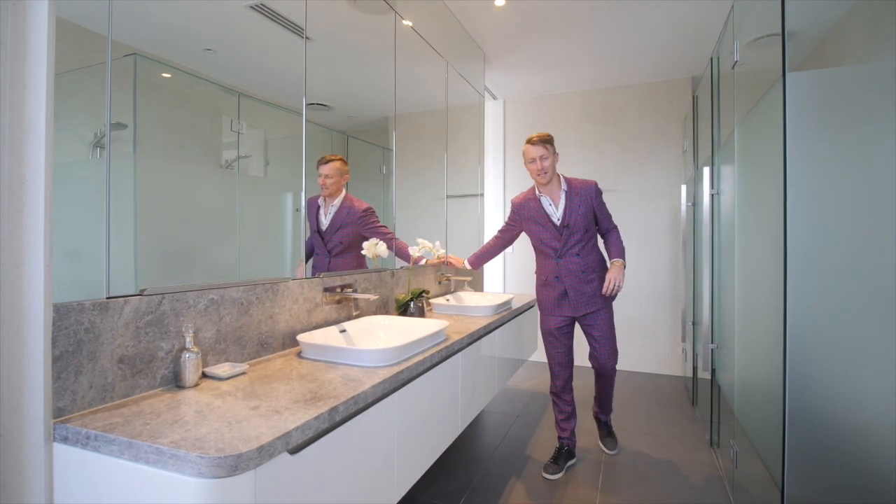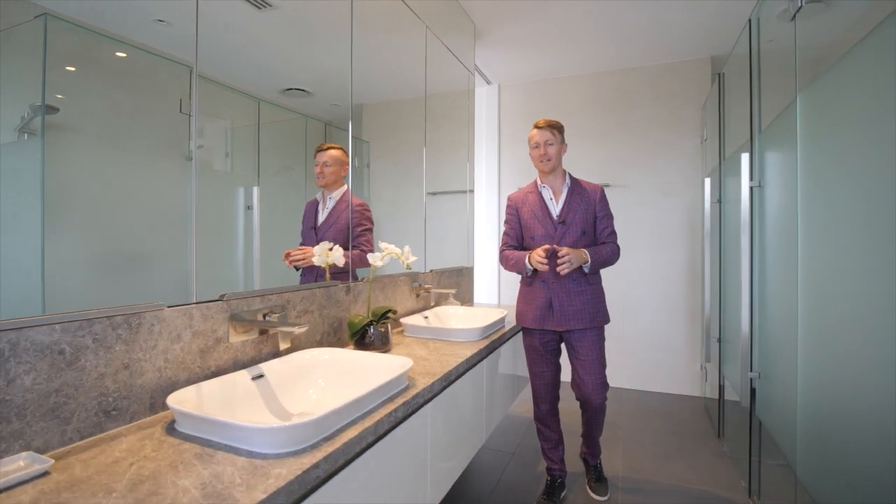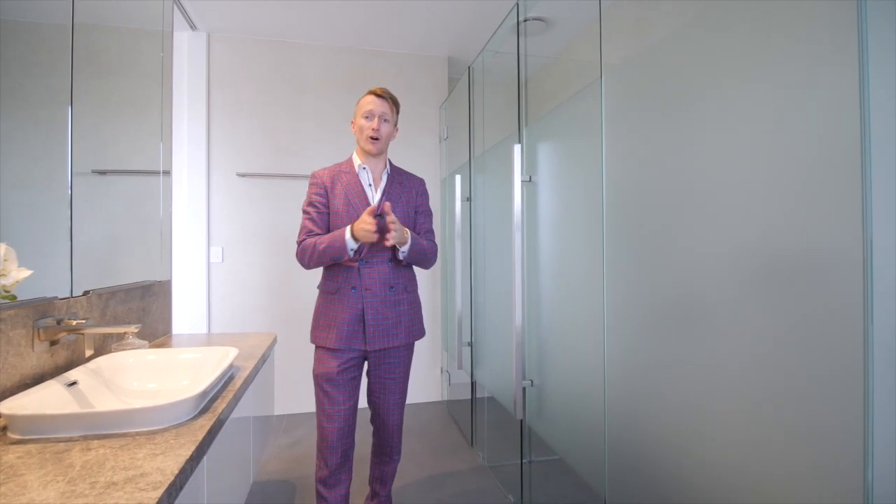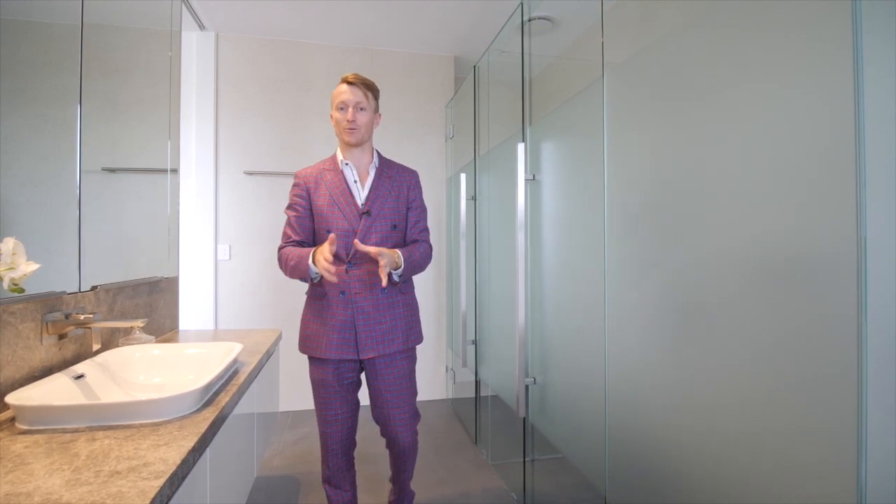I've never sold what I'd say is the perfect piece of real estate, but I can say there is very little compromise in buying a terrace home at Barker Bulimba. We do have a 25-metre lap pool — the only one of its kind in 4171 and the entire eastern suburbs of Brisbane. You've got access to that all year round. The pending Bulimba Barracks down the road has been purchased by Shayer Group — that's exciting because it's basically the gas works in Newstead coming to our doorstep. There is no further riverfront development to be built in this precinct, so your investment in Barker Bulimba will be underpinned not only in the short term but in the long term.